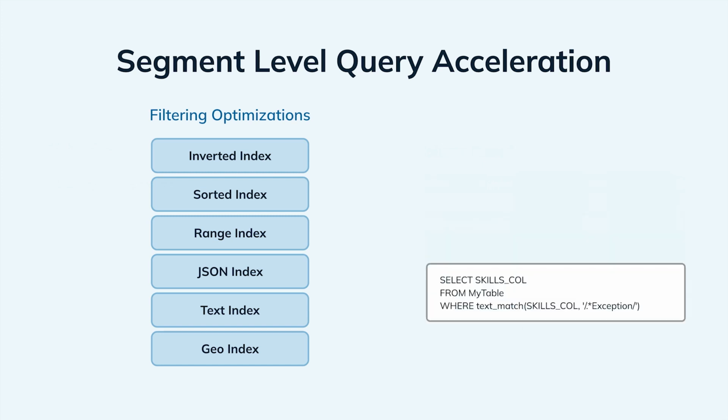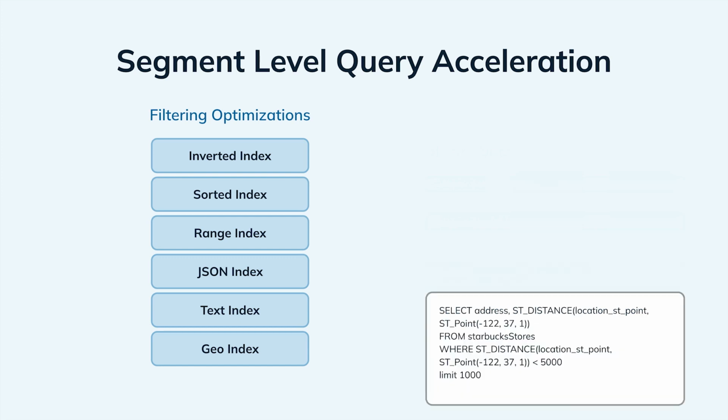defining a UDF for JSON. Similarly, you could define a text index if you have a string column you want to do text search on. This could be prefix, suffix, or regex, whatever you want to do, right? The text index will accelerate those kinds of queries. And then geo index is actually, thank you to Uber for contributing, but for any sort of geo data, you could use this index for accelerating point and polygon or distance kinds of queries.